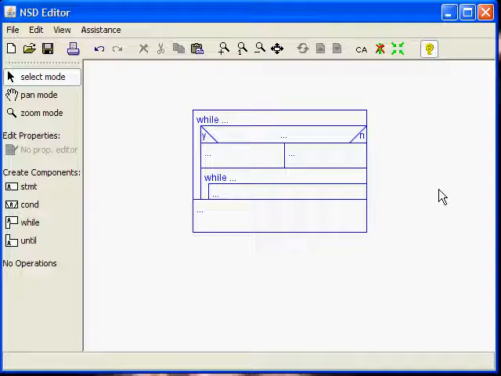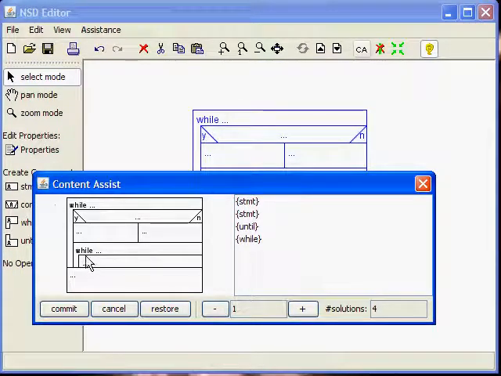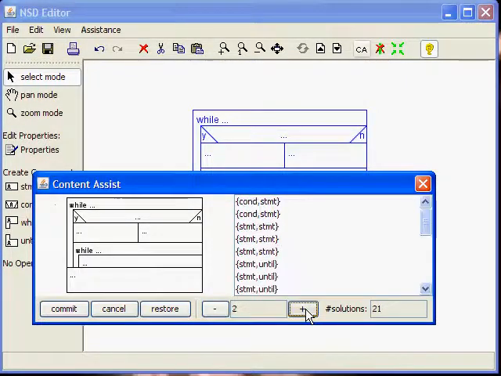But you can do even more. You can also add several components at once. For instance, in order to add a condition above this statement, it is necessary to introduce an additional statement. That's the reason why you do not find a condition here in this list. So, if you increase the look ahead here, then you also get two solutions that contain a condition.